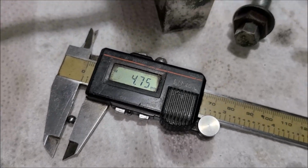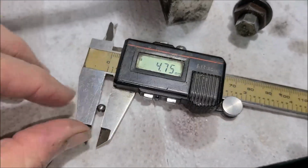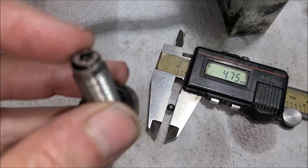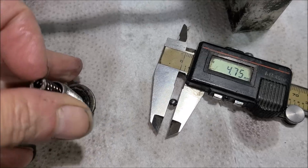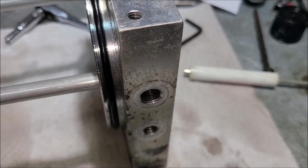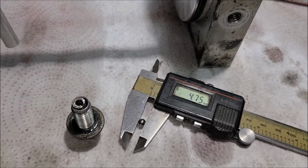Now you've got the trick. You still have to get it back in there. So how are you going to do that? My thought would be to just magnetize it and then stick it on that spring. That would be my trick. Magnetize it, because everything else is aluminum. See if you get it. I wonder if that would work. Let's try that.